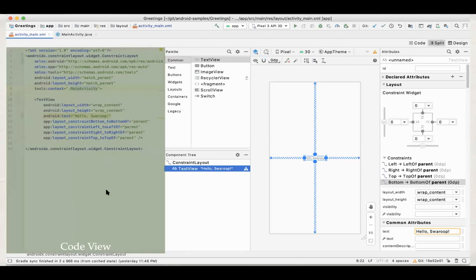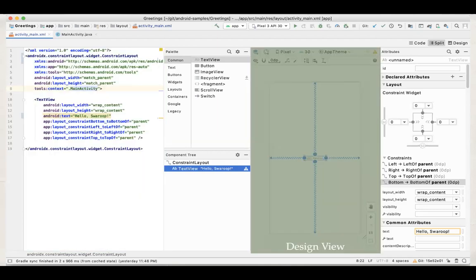Yeah, the code view is over here. It's an XML file. We'll talk about what goes in there, how it represents what you see, in another video pretty soon. Then this is your design view, where you can actually see the widgets like text boxes and buttons placed on the screen. And this gives you a good preview of how it's going to show up on an actual device.